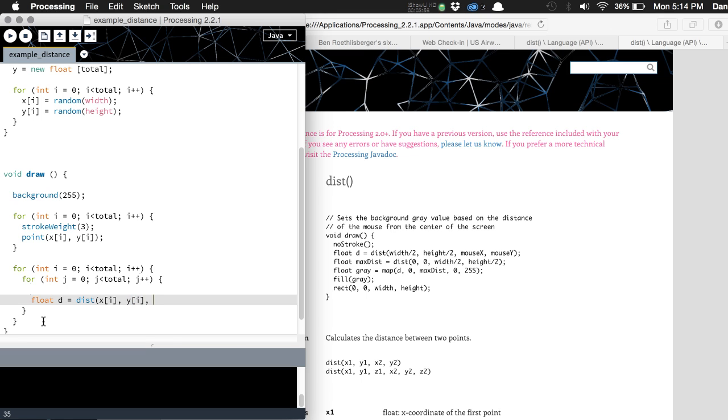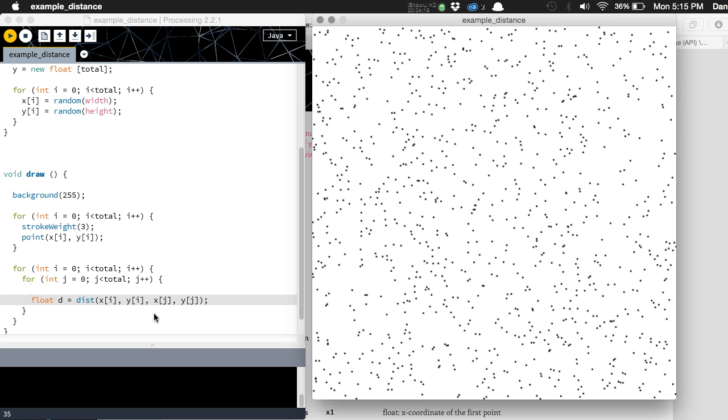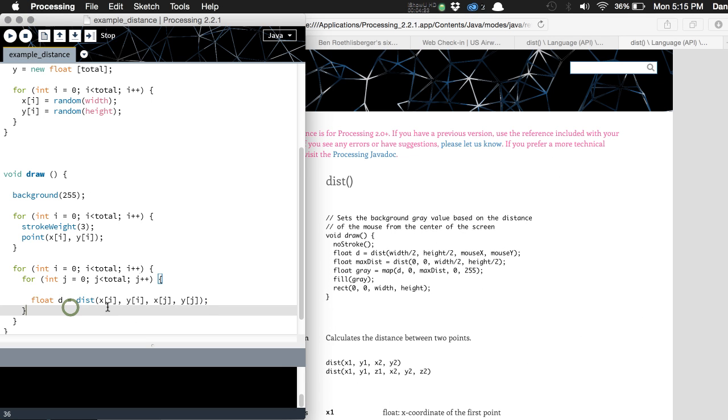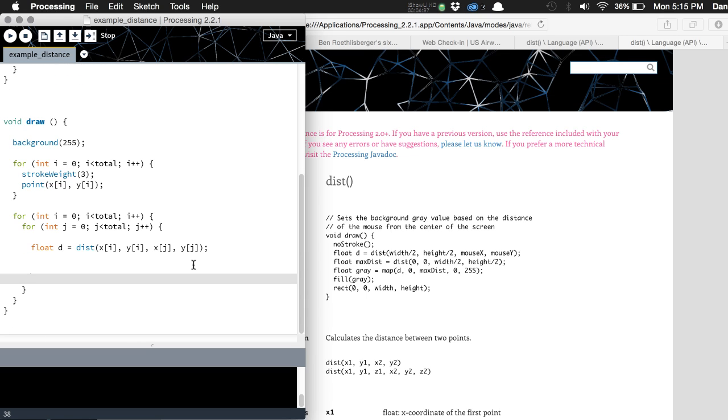And we're using the i for loop to select one. And then we're going to go through the rest of this using j. So this would be x again, but this time j, and y, j. All right, so it's still running, not having any errors. So it gives me a distance, but what am I going to do with that distance now is the question.